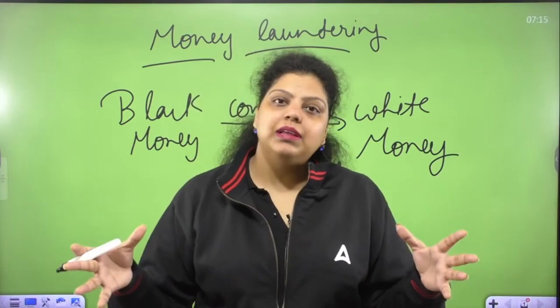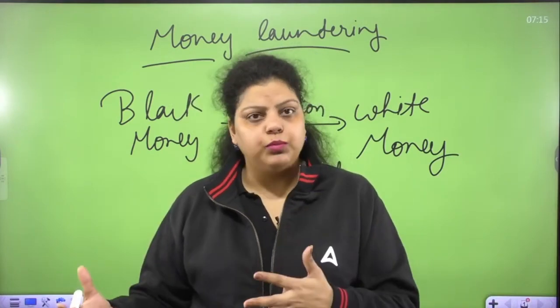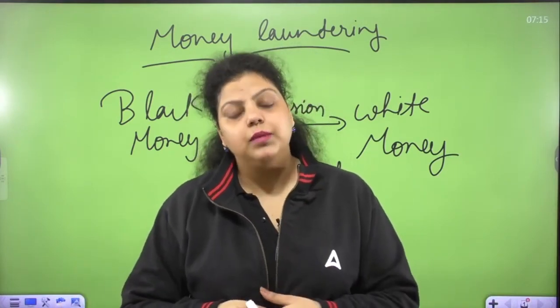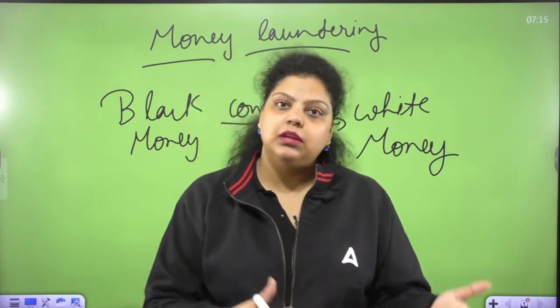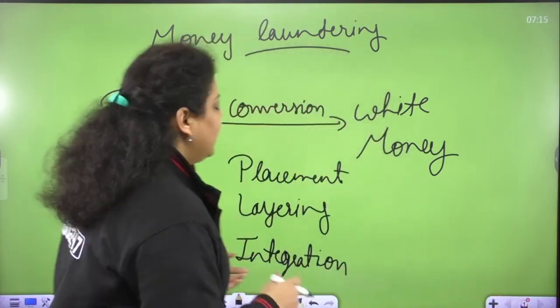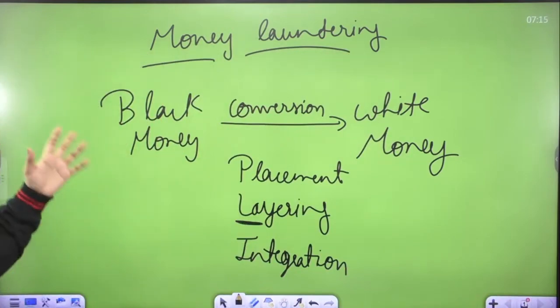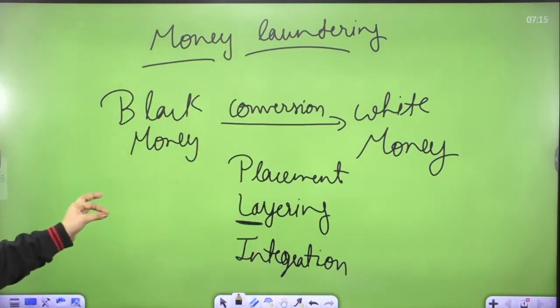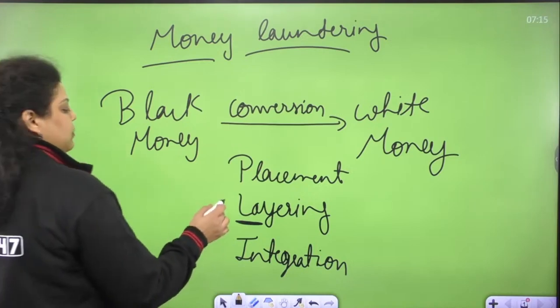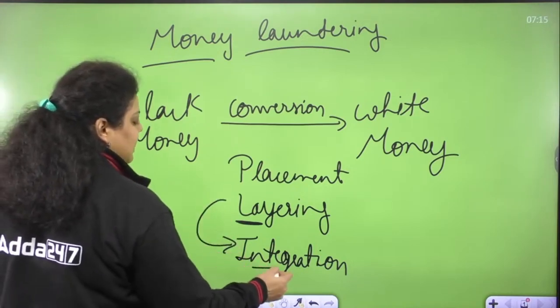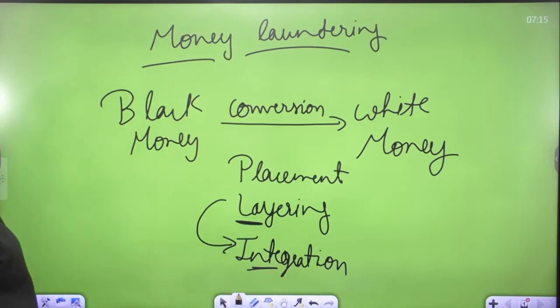So whatever capital is in front of the government, in front of the public, I have a legal source of income to tell them about that particular property, because I have done that investment in the layering stage. Whatever complex network of transactions we create in the layering stage will help us create our personal asset in the integration, and we will have a legal source of income to tell.